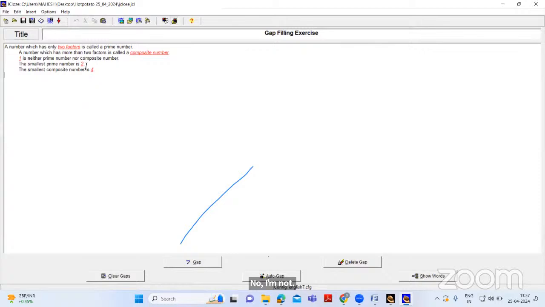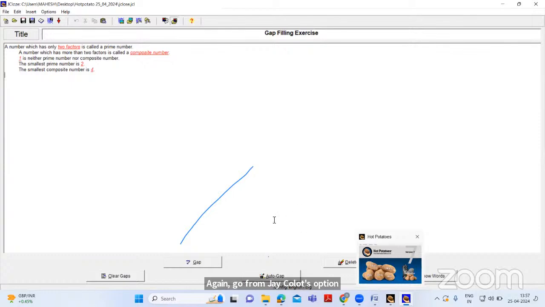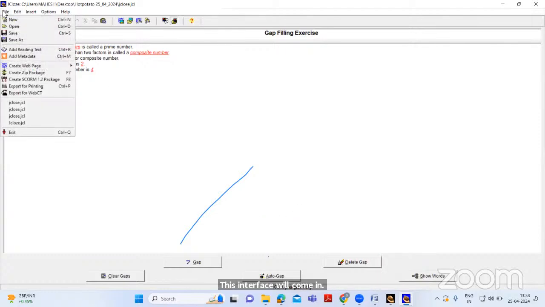Right? So you just open your Hot Potato software. Again, go from the JClose option. This interface will come in. Then click on the file menu. Again, in the file menu, there are saved files.